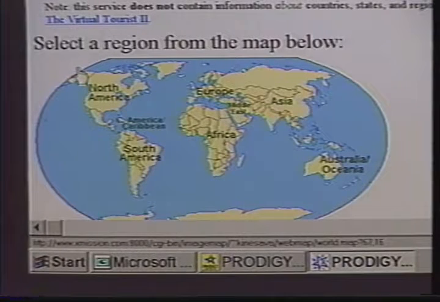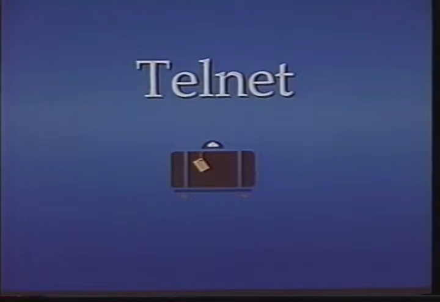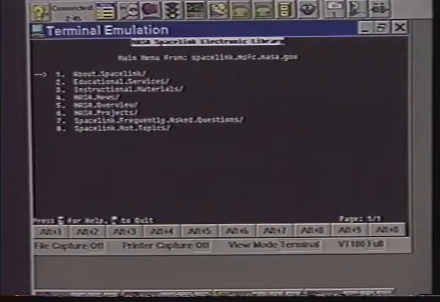Telnet. Simply put, Telnet is the ability to log onto a computer network that is in a different location than your computer and use its resources. For example, using Telnet, we can access information available from the government or from many different colleges. When using Telnet, the computer network you choose to access can be anywhere in the world.